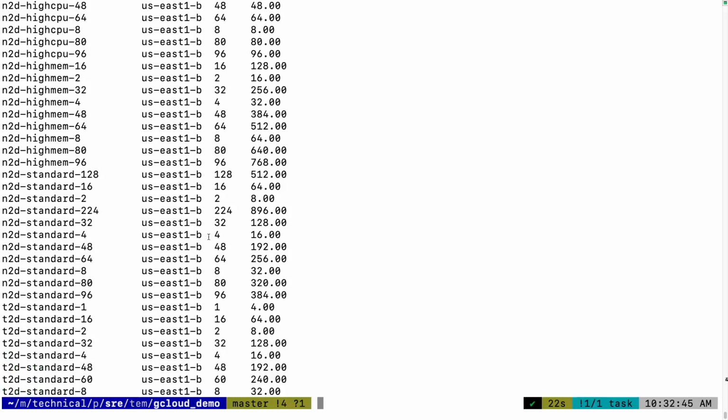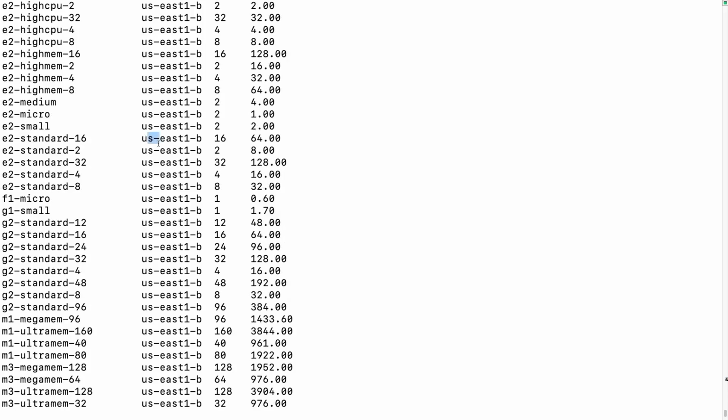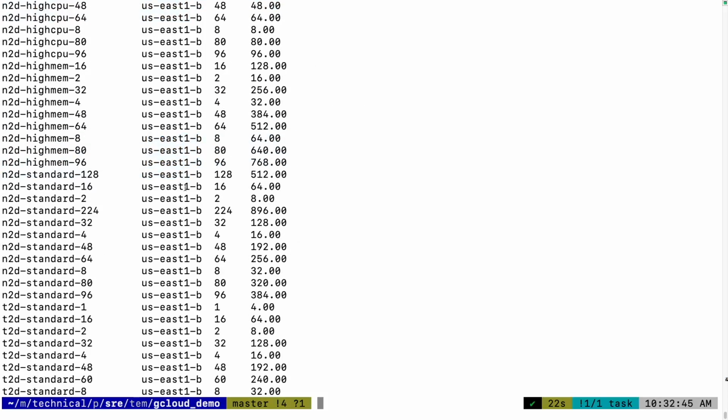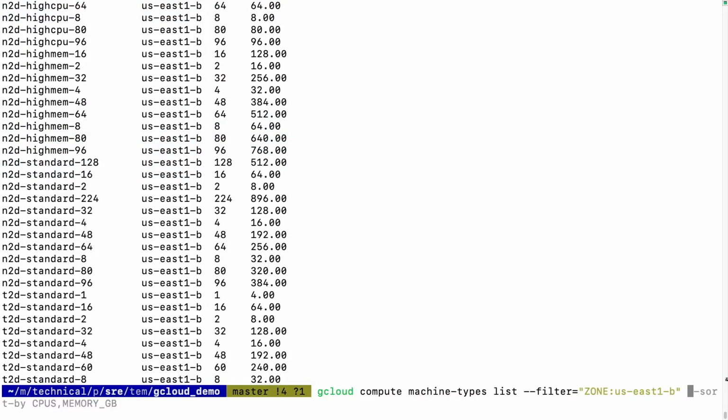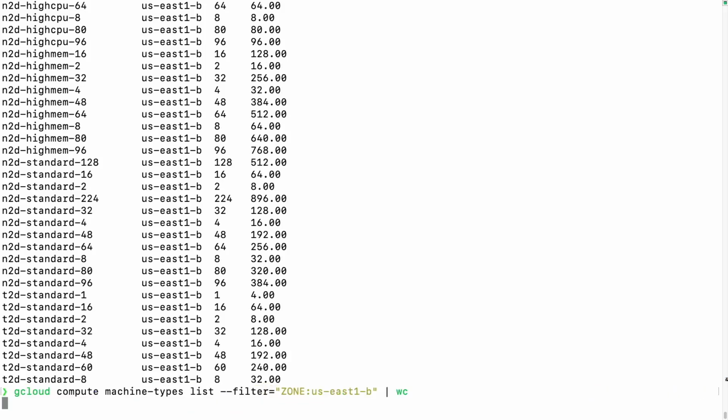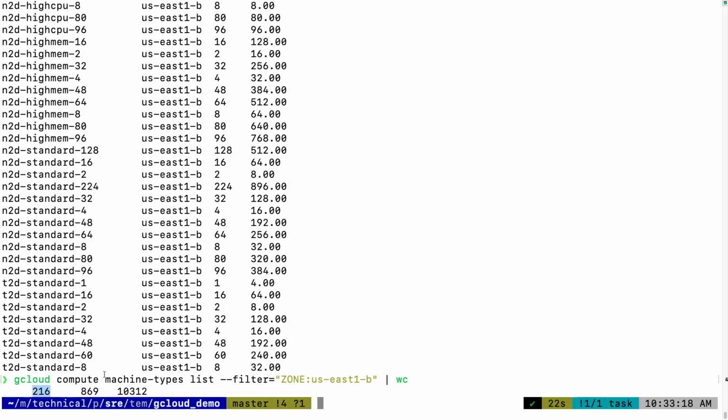So that gave me all the machine types only in US East 1B. If I do a quick wc, pipe the output to word count, and take a look at how that 16,576 got reduced to just US East 1B machine types. So that narrowed down my results to just 216, right?